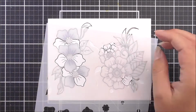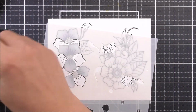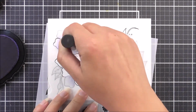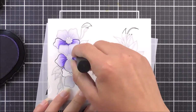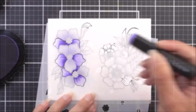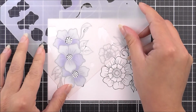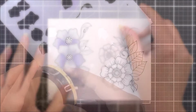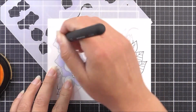Once that has been done, I can then turn the stencil slightly, and this is going to fit within the rest of the little petals that we have here. This time I am going to be using the Hydrangea ink to add in that darker shade to these other petals that we have. Once that's done, I'm going to move the stencil over again. So this is still the first stencil, and just add that into the center of the flowers.